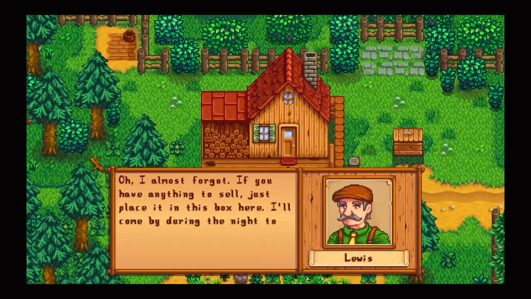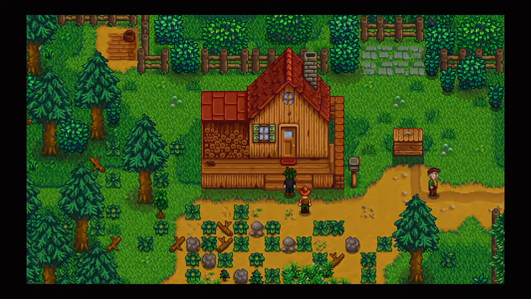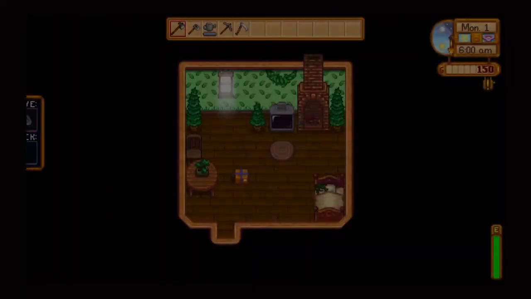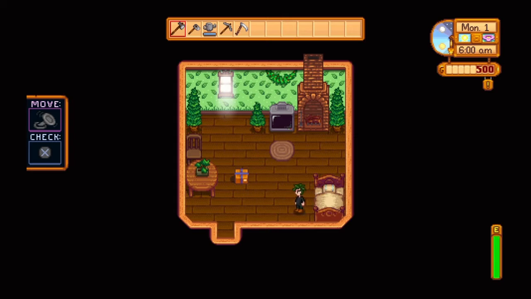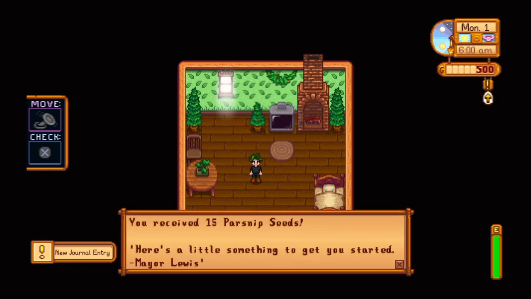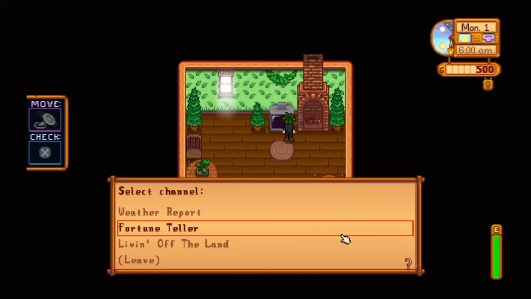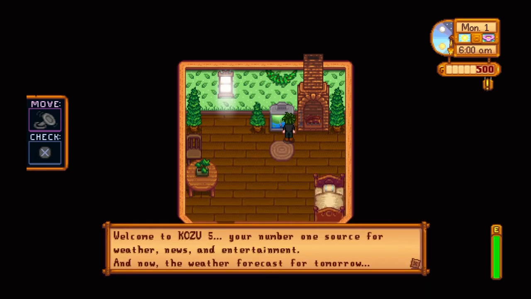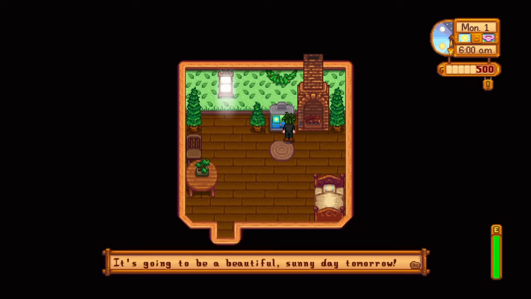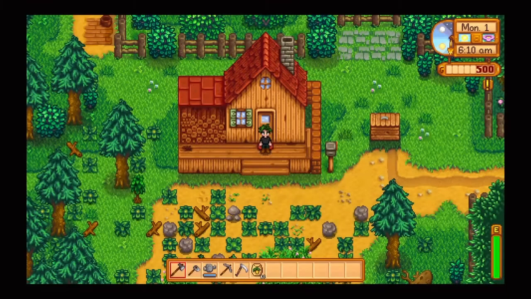So Lewis is the mayor of the city, or not really a city, it's a small town. Alright, so here's our first day. That shows how to move around. We got parsnips as our introductory item. That's from the mayor. And the TV tells us the weather report. Sometimes it has the thing that tells you recipes. So it usually tells you the forecast for the day after.